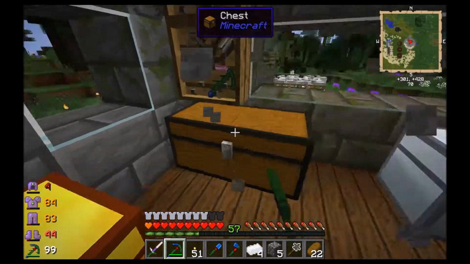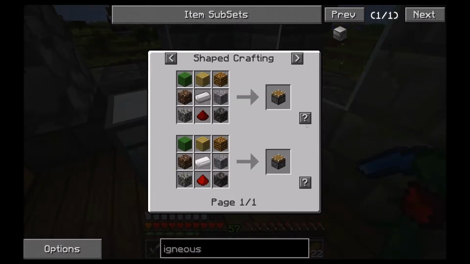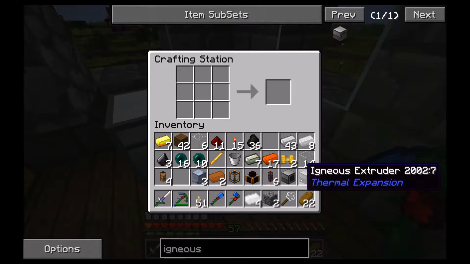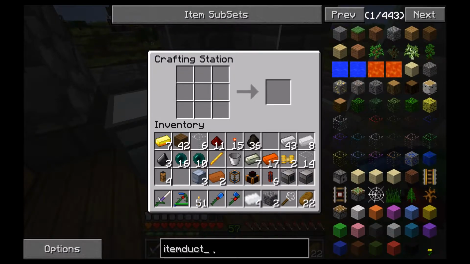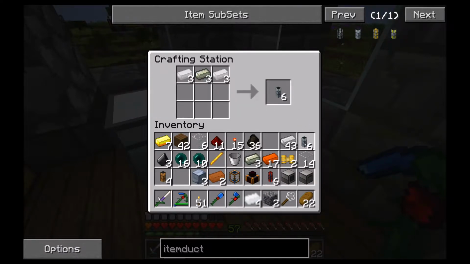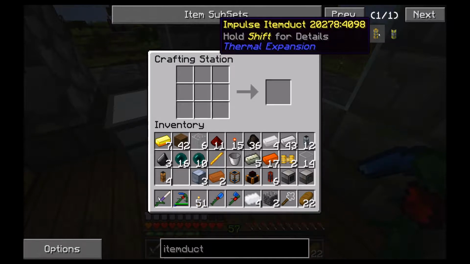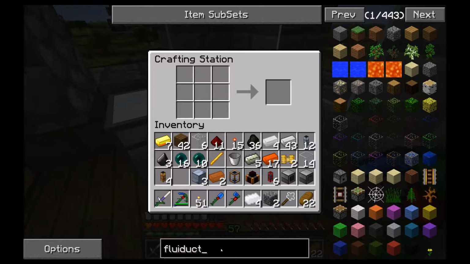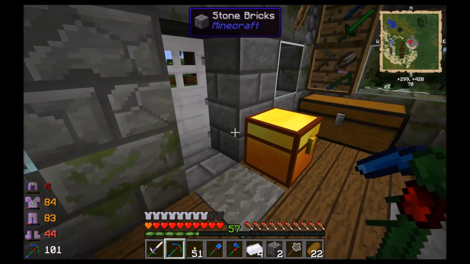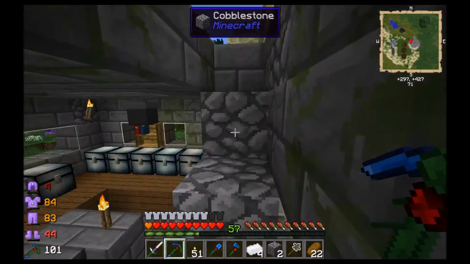This. Running out of room. Ignis, pulverizer. Right, let's go and assemble that.